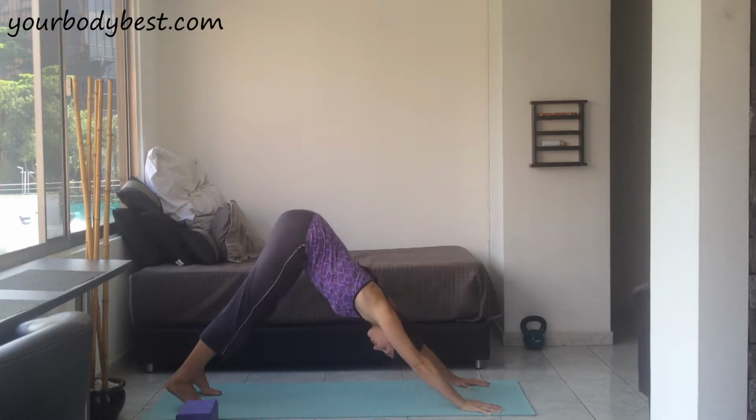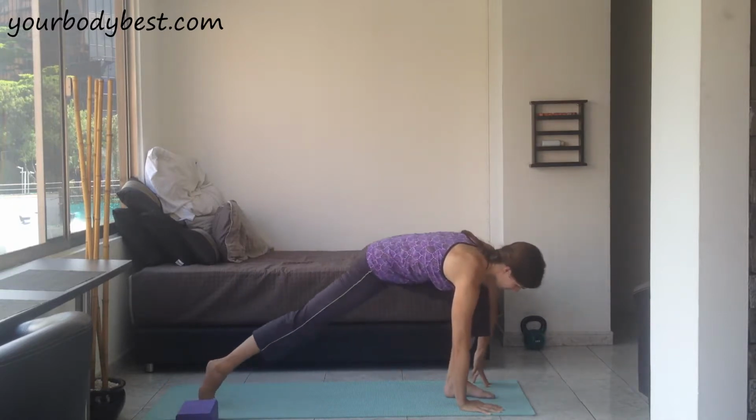Good, taking deep breaths there. And then stepping forward big with one foot so you can turn to the side. And you're going to point your toes out to the corners a little bit. So you have a really wide stance, about as wide as your wrists when you extend your arms. Go ahead and inhale both arms up.